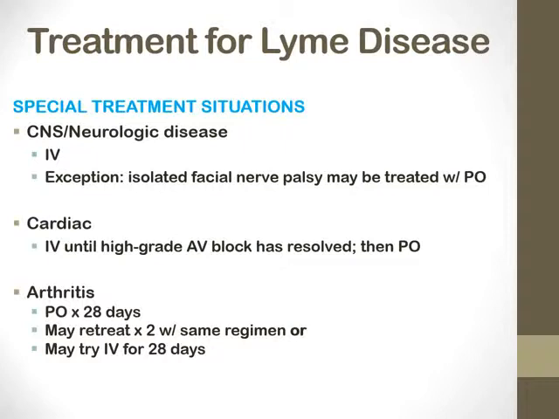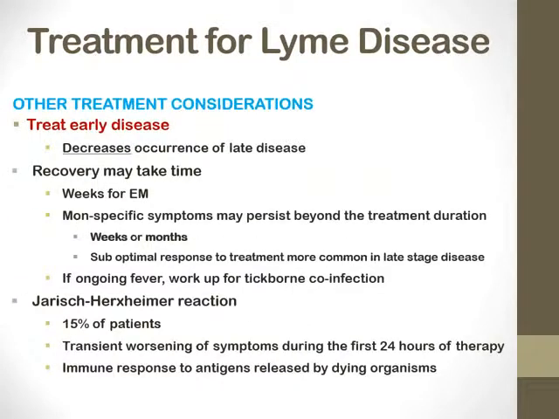Arthritis represents the only condition in which you can justifiably treat beyond a 28-day course. However, it doesn't mean permanent treatment. It means one or two courses of antimicrobial therapy, either a 28-day course of oral therapy followed by another 28-day course of oral therapy, or you can try an IV round of therapy. But please remember that there's antimicrobial refractory Lyme arthritis that sometimes has become autoimmune in nature and will not respond.